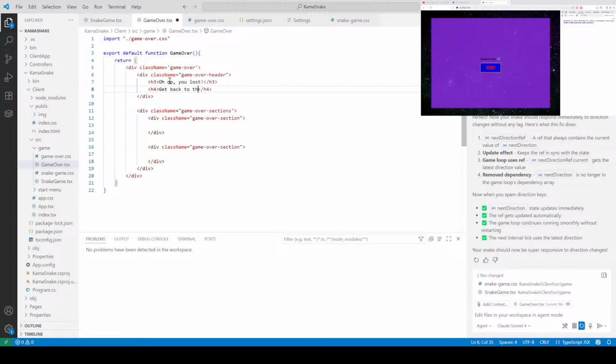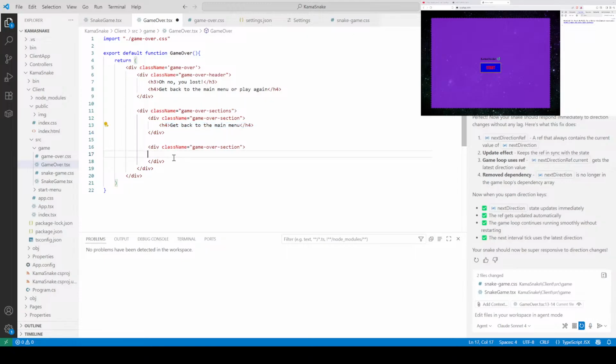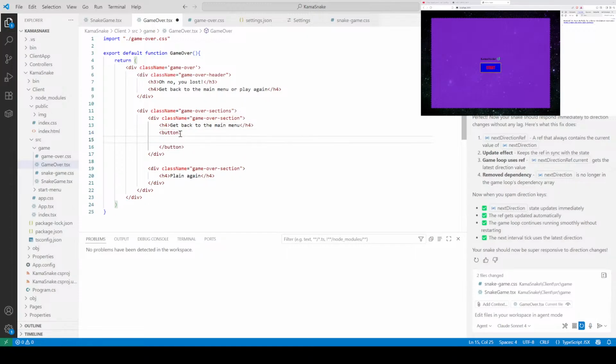Get back to the main menu, or start again, or play again. And here we will have h4, get back to the main menu, h4, and here play again. And here we will have a button, and we will make it like this.